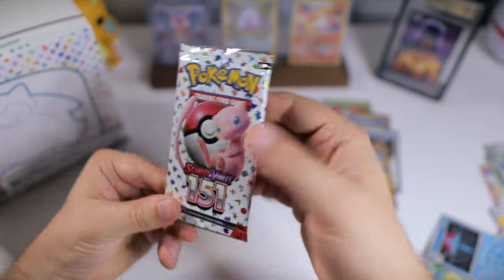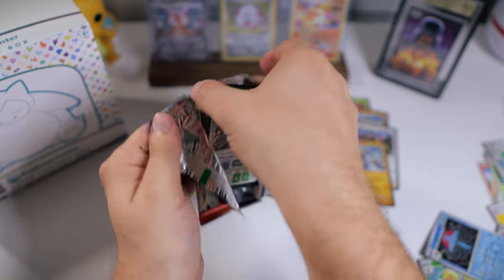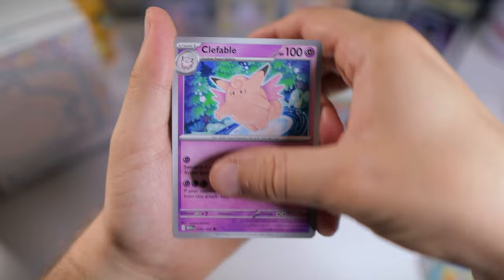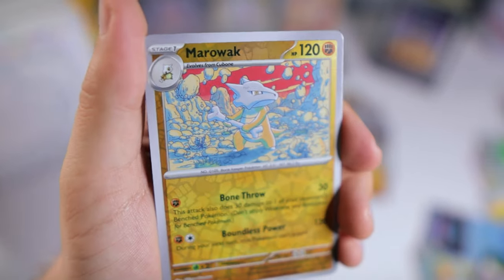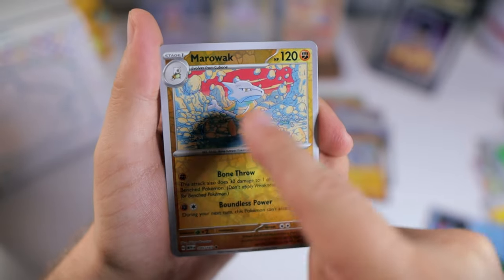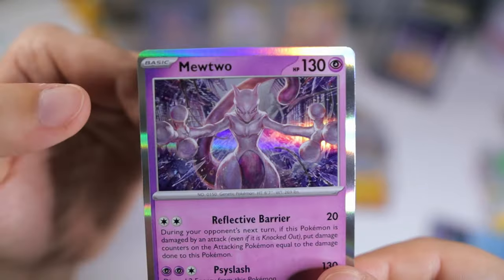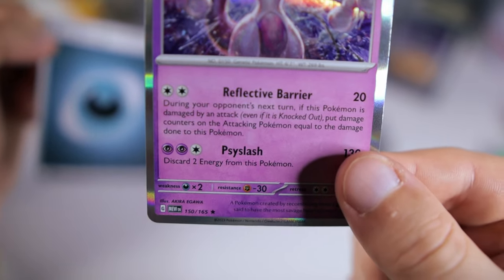By the way, our last opening we didn't just open an ETB — we opened that and a poster collection box, and there was nothing in that box at all. Pretty wild. Let's get that last pack magic. Last pack: Tentacruel, Hitmonlee, Marowak — really cool, looks like probably the same artist who did the Cubone. The rocks are kind of floating, like he whacked them, reminds me of being on the moon. Reverse Gloom and ending off with a nice holo Mewtwo. Don't think we'd pulled the holo of that one yet — really sick artwork.